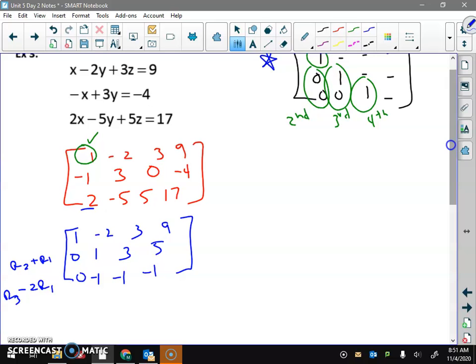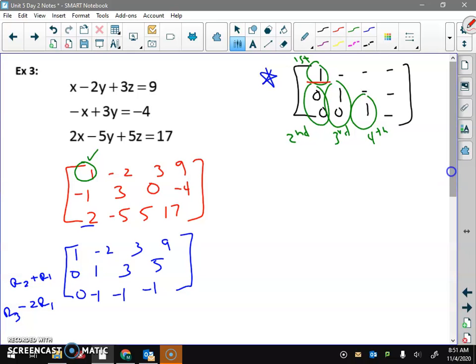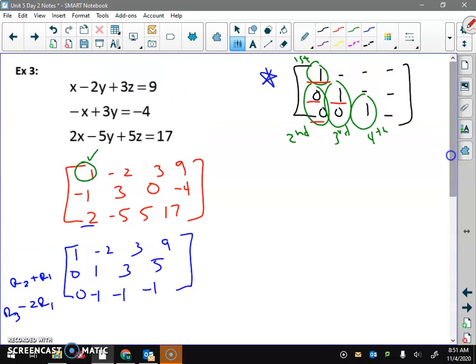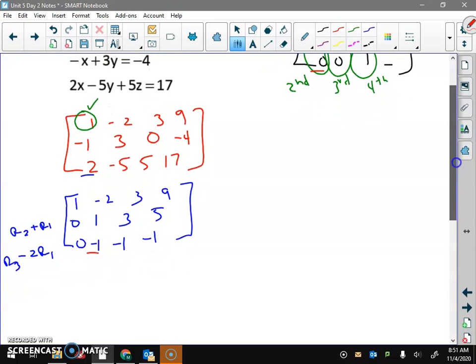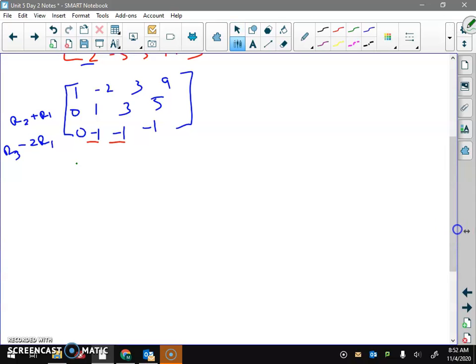All right, so if we go back to our goal, our row echelon form matrix, we've got our 1 there. We've got our 0 there. We've got our 1 there. We need the last 1. So let's see. Pardon me, we got another one too. We got that 0. My bad. So I want to get a 0 here, and I want to get a 1 there. In a new iteration, again, let's use our words. I want to leave row 1 alone. I'm going to leave row 2 alone because it's exactly like I want it to be, a 0 and then a 1.